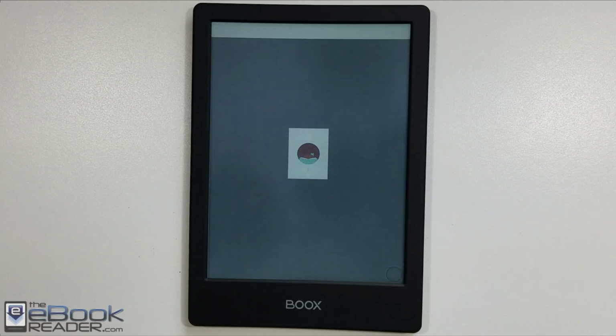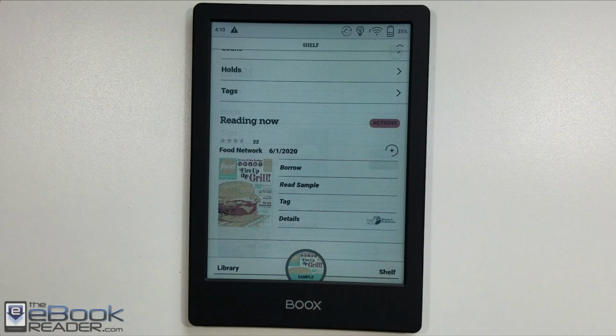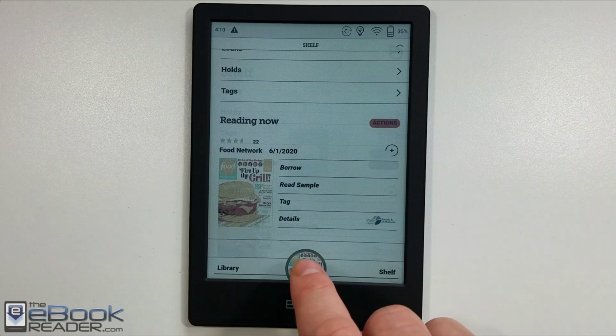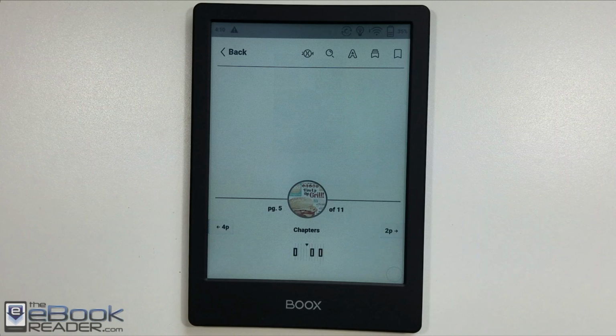So you can load up a number of third-party apps. I was trying the Libby app. I just wanted to kind of see what magazines look like on here. So I was just trying out this sample. I'll show you guys how it works. So again, 6-inch screen, not ideal for this type of content, but I mean, you can still get by with it a little bit here.